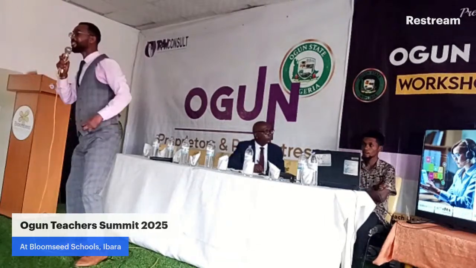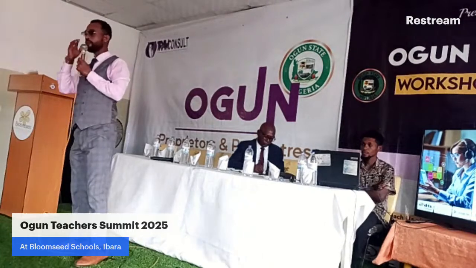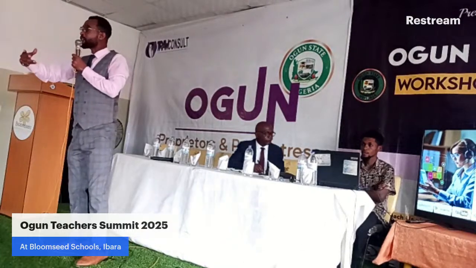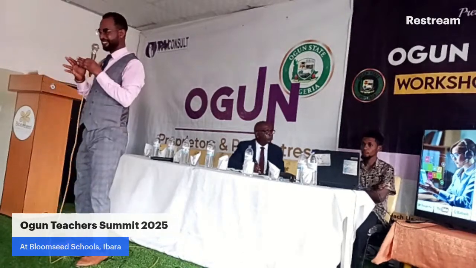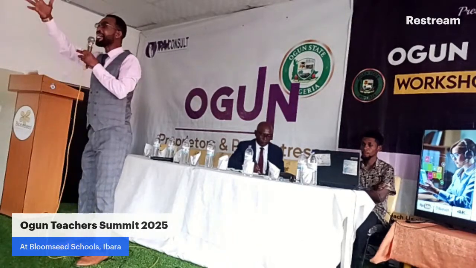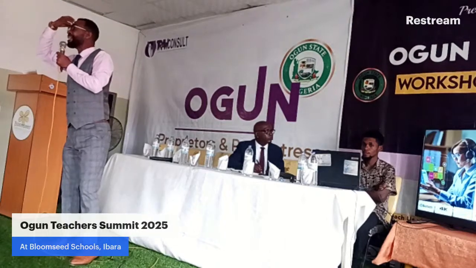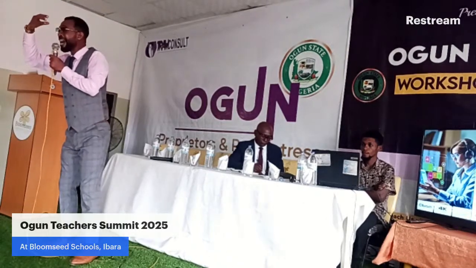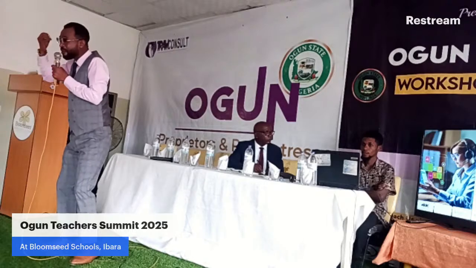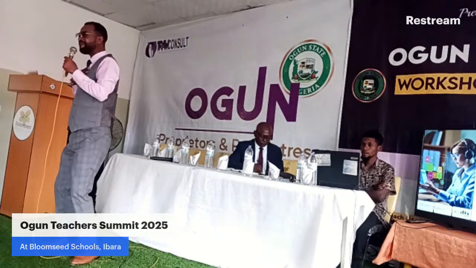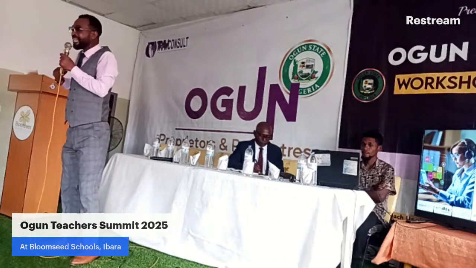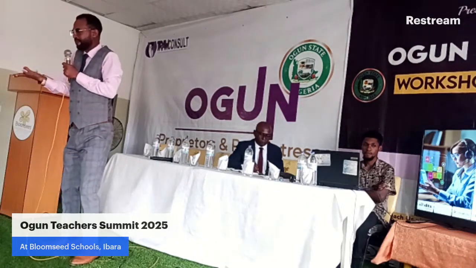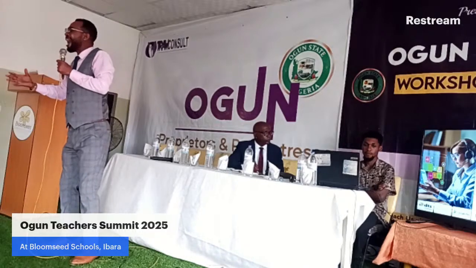Now listen, what we are doing in the classroom is wrong. The way we train our children is wrong because we are only focusing on the cognitive aspect, what they can bring out from their brain. Cognitive is a link with your head. Affective is a link with your heart. Your topic should change the way that child behaves.